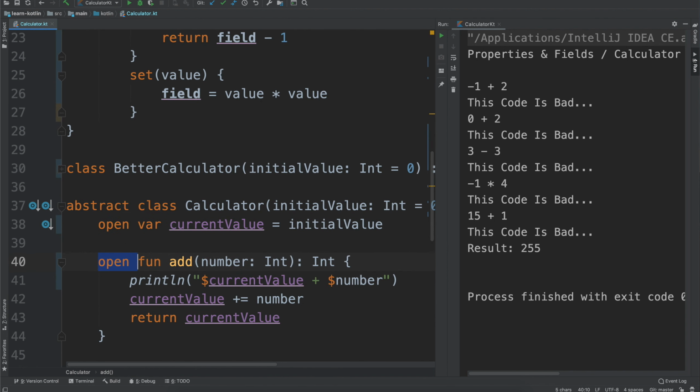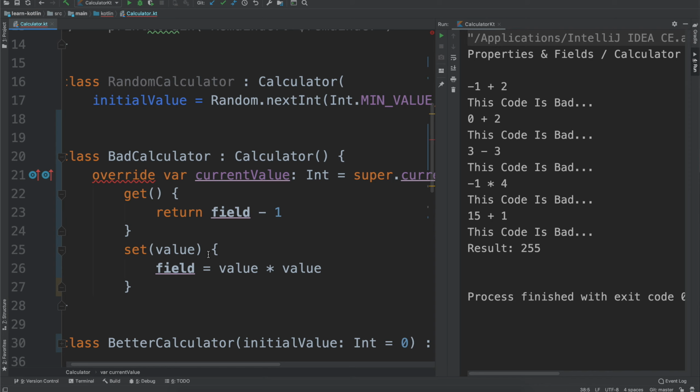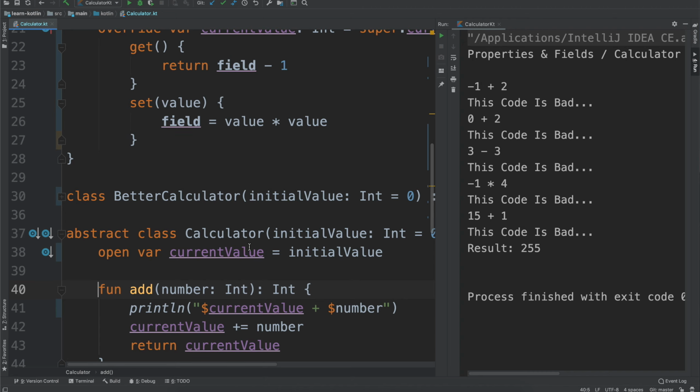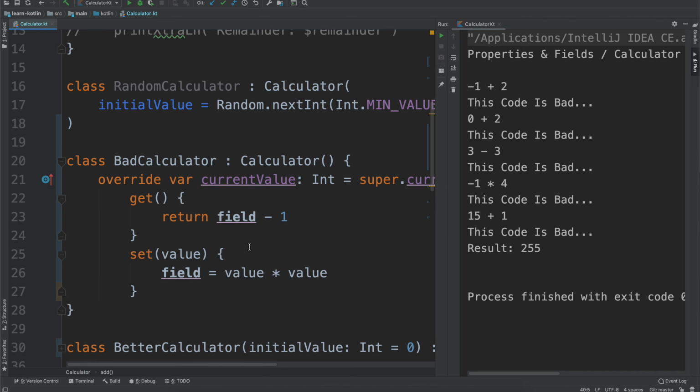But the other thing to call out before we finish off this video is really the nice thing about Kotlin is by default, you can't do this. Whereas in Java, by default, you can override anything. If you wanted to restrict the ability of your class that you created from being able to be overridden, you would have to define final everywhere. Whereas Kotlin takes the opposite approach and says, it's a bad idea to allow your class to be overridden arbitrarily without the author's consent.